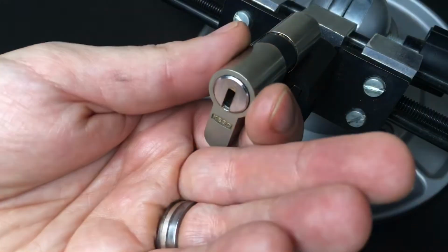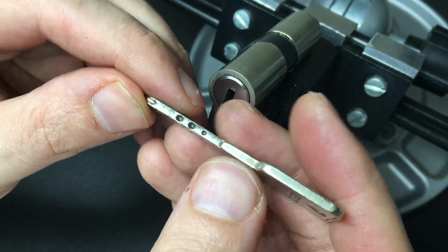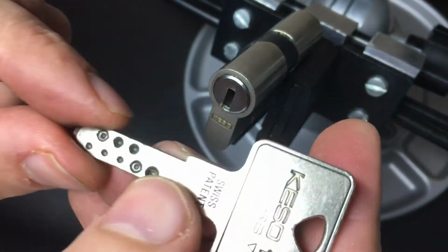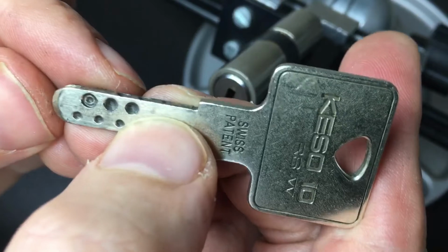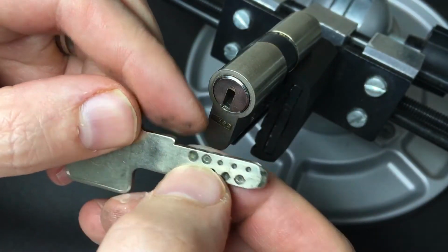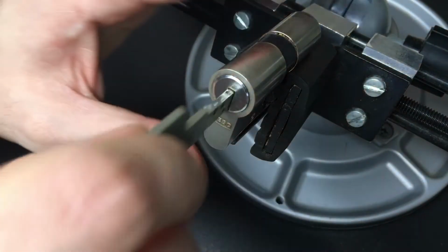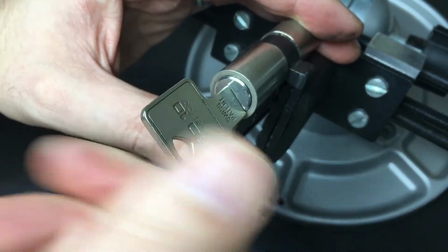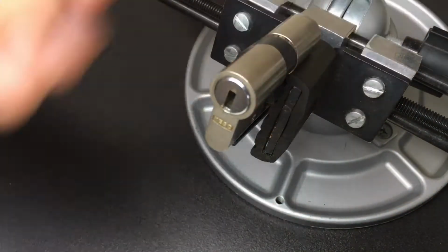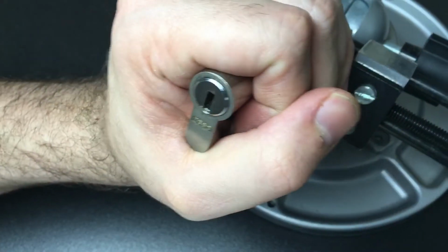So here we are, all in the vise. Just to remind ourselves of the key, it's got a top bitting here with I think 3 pins, 4 pins on the left hand side. You can just about make out above my thumbnail there the 4th pin, very deep set, shallow cut on the key, and 5 pins on the right hand side. And this does work after a fashion. It's a little bit gritty even with the key, but there you go. I imagine that it's a very well worn lock, and probably explains why we have it in the first place.